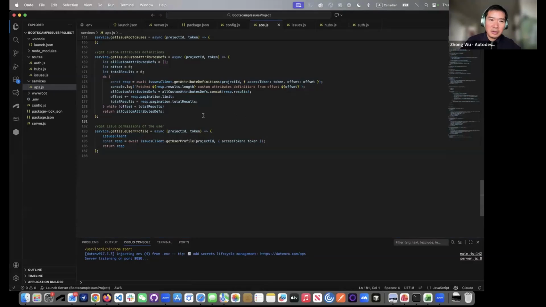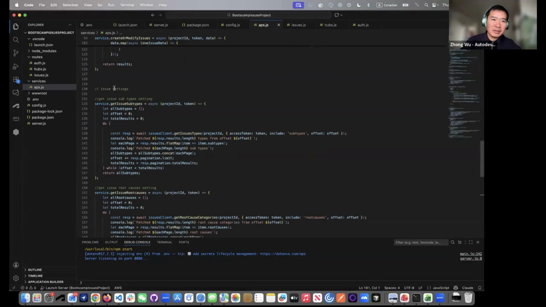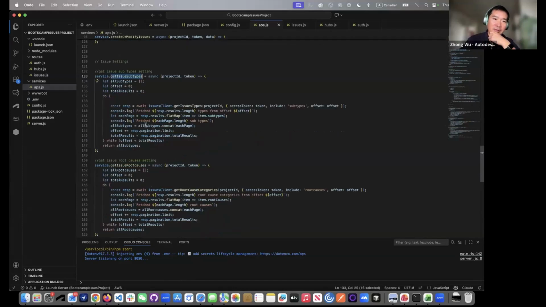Let me see the details of the issue settings service. For the issue subtypes, you can see that we are calling the SDK to get issue types. We are using the include subtype parameter. Make sure to add this parameter, and then it will provide you all the issue subtypes.